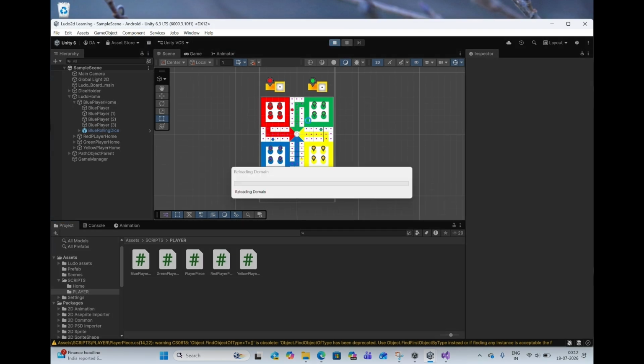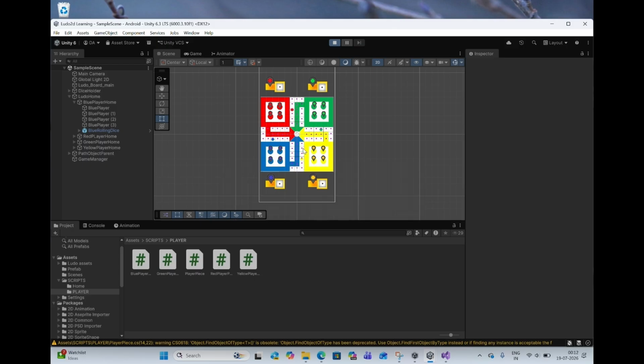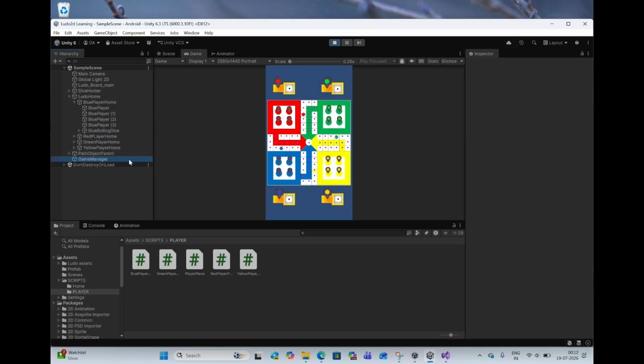So let's try it out. Let's go to game manager. If I've rolled the dice, let's roll red dice. 3. These also not coming out. 6. Here 6 has come. So the blue piece is not coming out, which is correct. Nor green. Only the red player piece will be out. And 1. 6 again.